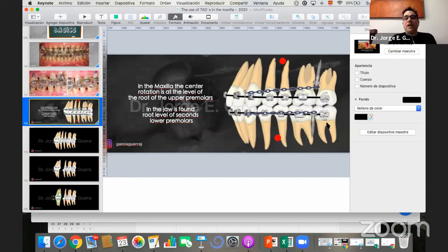Now, I see a lot of colleagues from Brazil using mini plates. They put mini plates on the buccal of the upper and lower, but you need a surgeon to place that, and you need a surgeon to remove it also. Yes, you need a surgery, but you can see some extraordinary results from that.